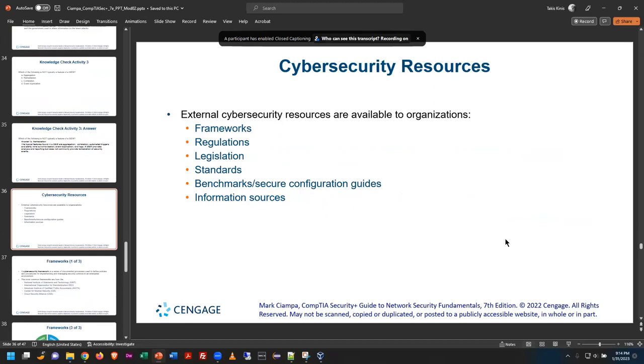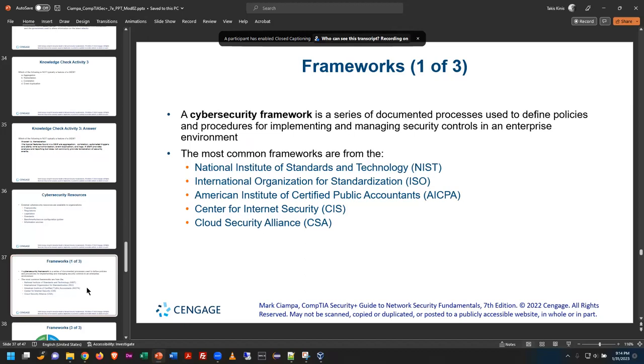All right, so we're in the home stretch here with the PowerPoint, by the way. The cybersecurity resources here, they have a whole list of them, so I'm going to flip through them really, really quick. We do have a bunch of different what we call frameworks, basically structured ways to do these threat assessments.